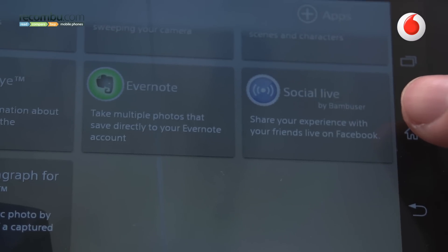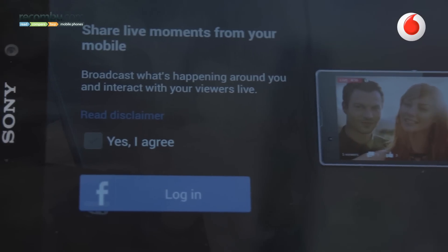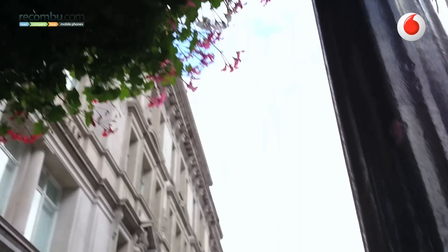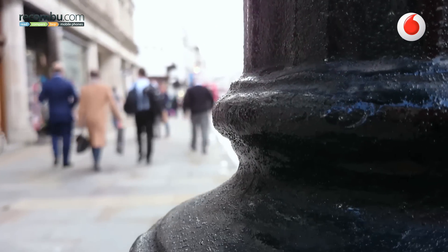There's also a social media sharing video app, so you can stream video directly to Facebook and share it with your loved ones around the world. The Full HD video is also pretty great on the noise handling and detail front. So all in all, the camera experience is pretty much one of the best out there.